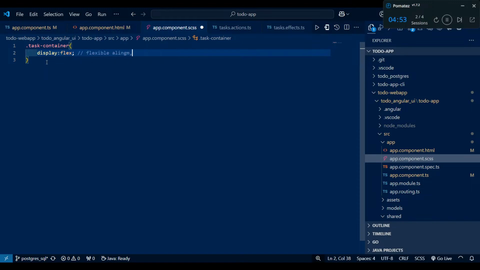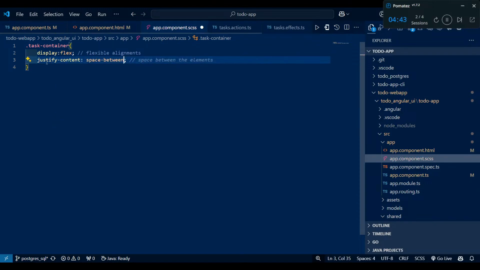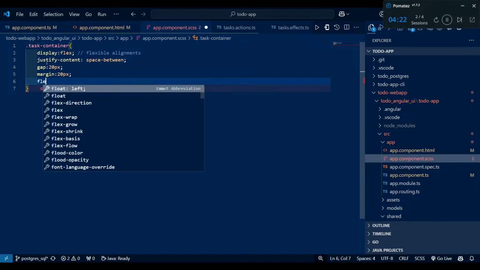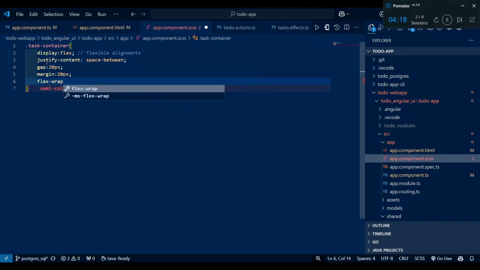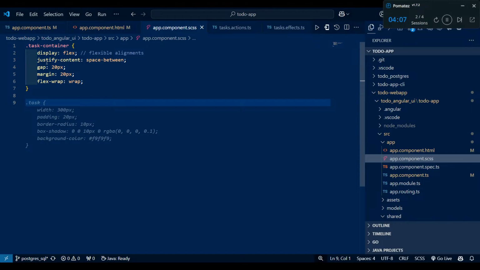Then afterwards justify-content space-between, then gap 20 pixels, margin 20 pixels, flex-wrap wrap. Then add task.